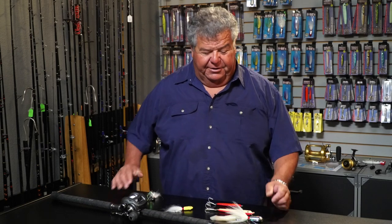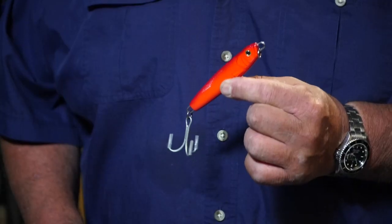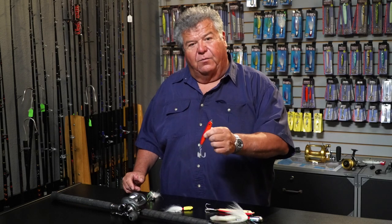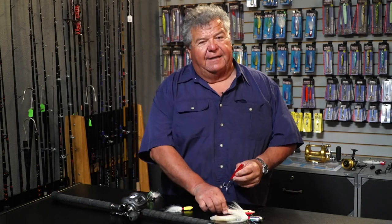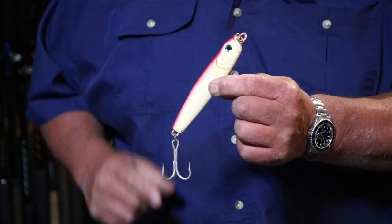Now, the other thing you can do too is use a Magic Metal jig. Just bounce it off the bottom in that shallower water, about 100 feet. A 4.5 ounce model will work out good. Hit the rock, swim it back a little bit, let it flutter. The lingcod, the rockfish, will eat it. Works out really nice. And if you get in that deeper water, 200 to 300 feet, then you're gonna need a 10 ounce model. Same thing.